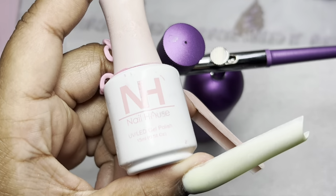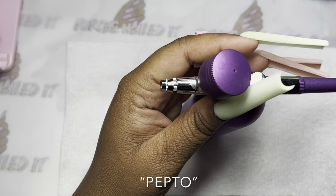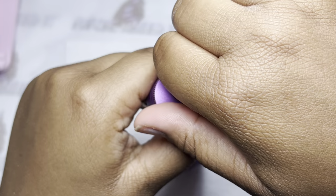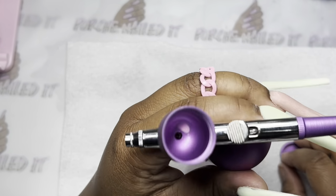For this design, I will be using Nail House's Gel Polish Pepto. This is my favorite. It's my number one favorite gel polish from them. And again, it is their Pepto. Love that pink color.